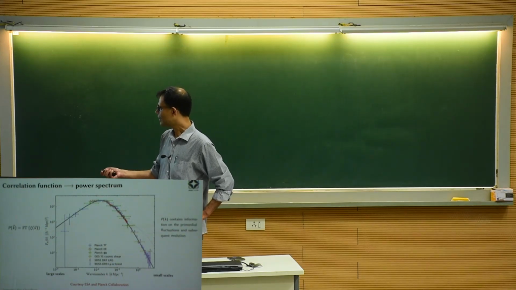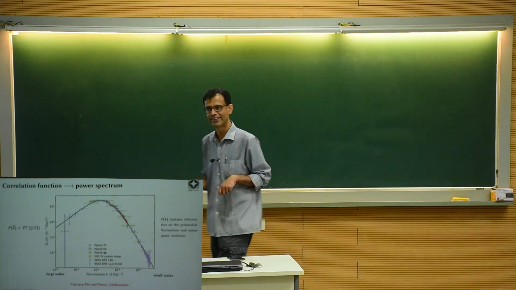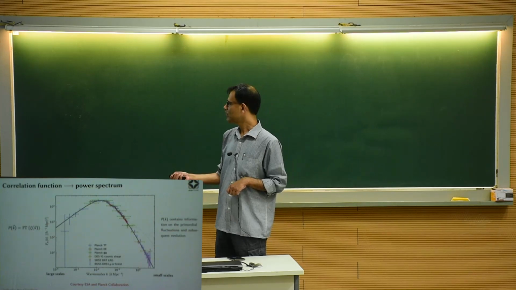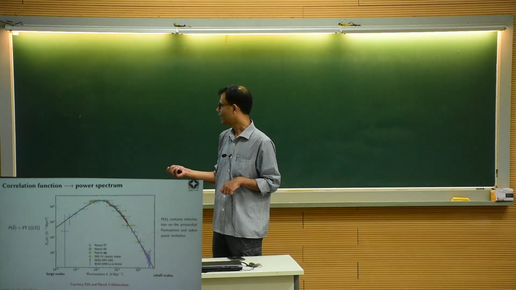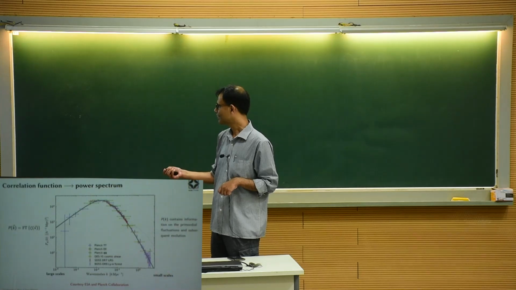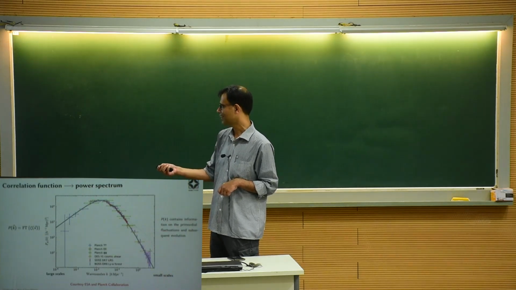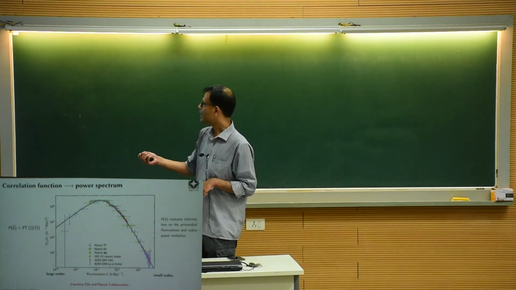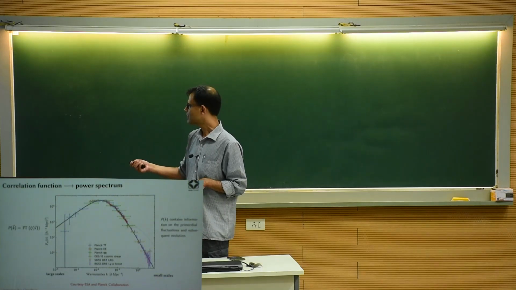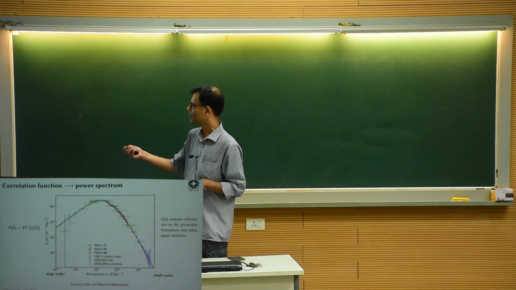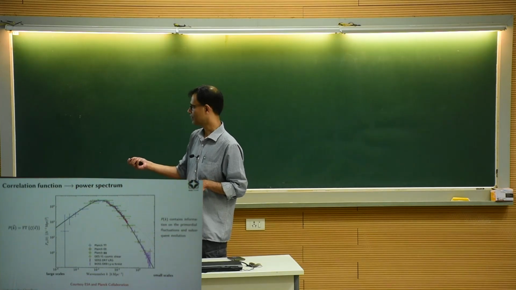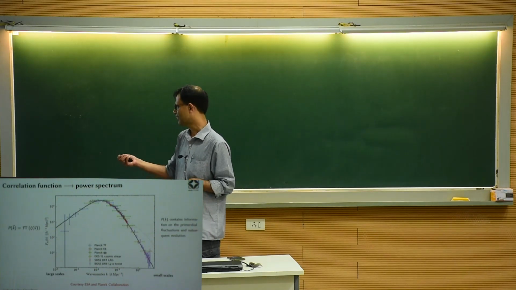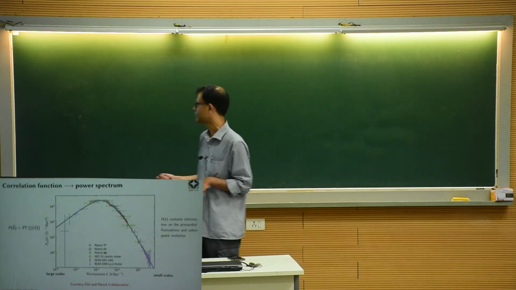This wave number is the inverse of distance. Which means small wave numbers give you access to large scales, and large wave numbers give you access to small scales. So these are small scales, these are large scales. At large scales, this power spectrum is measured from CMB observations. At small scales, it is measured from galaxy surveys. These are typical galaxy surveys, and there is also something called the Lyman alpha forest.